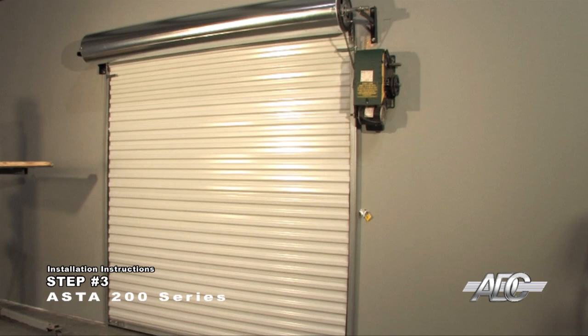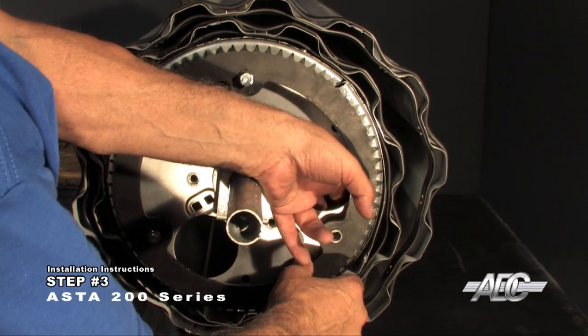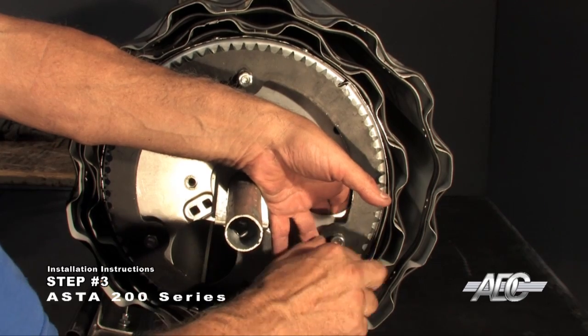Install an EO kit for use with an operator. The EO kit can be installed on either side of the door, but always match the sprocket with the hand of the motor operator. Install the EO sprocket on the end of the drum on the preferred side of the door and bolt into place with the 3/8-inch hardware provided.